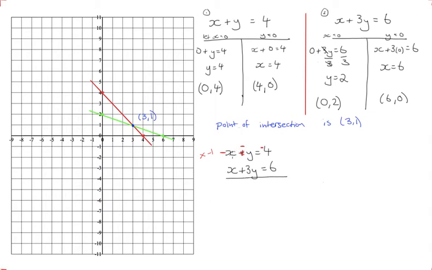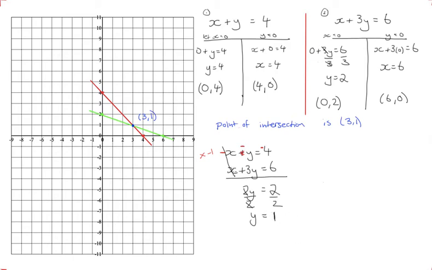And now let's solve this equation, okay? So we draw a line like this. The x and the minus x, they cancel. So minus y plus 3y, that'll give you 2y. And then 6 minus 4 is 2. So divide both sides by 2. They cancel. Y is equal to 2 divided by 2, which is 1.